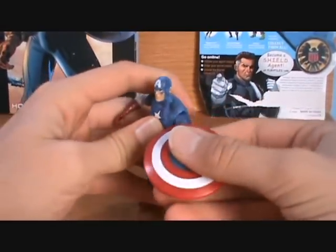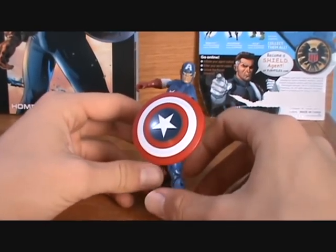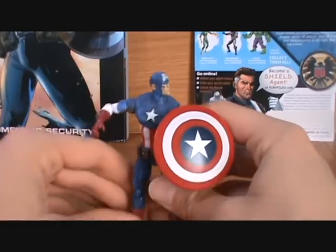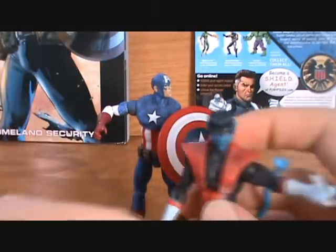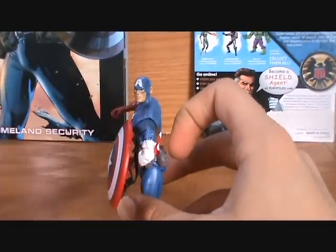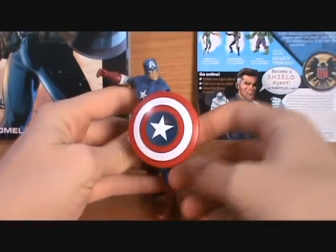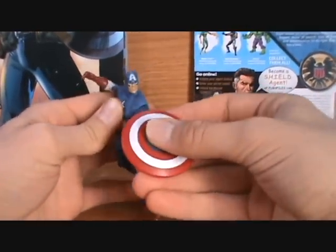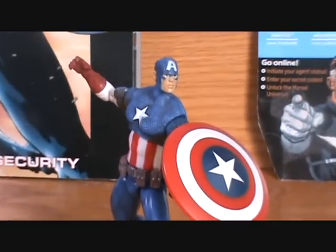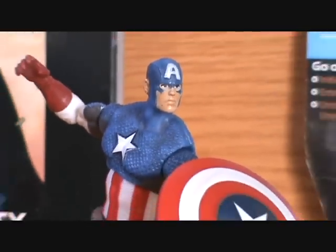And he's just a fun figure to have, especially as we're getting some more Ultimate characters in. I'm sure we'll get an Ultimate Thor, possibly we're getting Ultimate Iron Man. Ultimate Nick Fury is out there if you're willing to get the four-pack, which I haven't coughed up the money for yet. But he's a very cool figure. Just to do a size comparison with him — going forth with my reviews, I think I am going to switch over and start using this guy for my size comparisons instead of Nightcrawler. Nightcrawler's going to go back downstairs to be with the X-Men. Excellent figure here. Excellent character. One of my favorite Avengers of all time, possibly my favorite Avenger. Just a really cool representation of a really cool character. Great paint apps on it. This is Renegade signing off. Thank you.